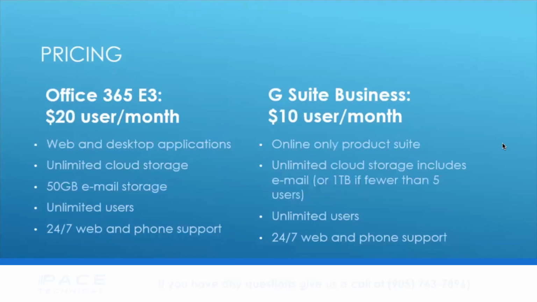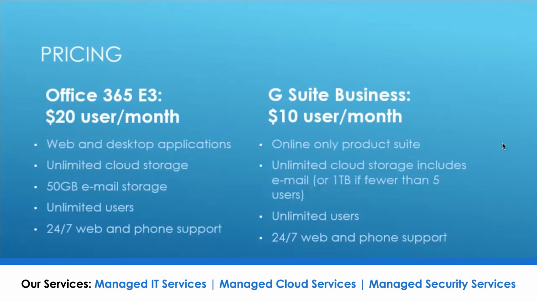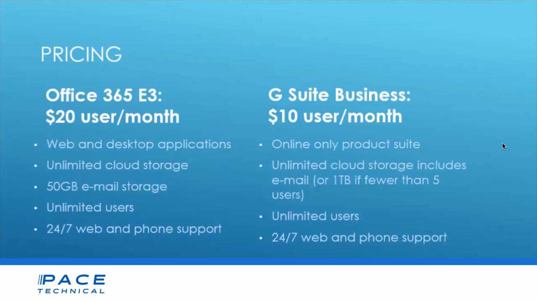It does come with unlimited cloud storage and 50 gigabytes of email storage. So they are separated. There is a limit on email storage. However, with everything being saved to the cloud, a lot of that 50 gigabytes will go a very, very long way. You don't need to house large files natively or locally within your email because everything is able to be uploaded to the cloud anyway. You do have an unlimited number of users, and you have 24/7 web and phone support.